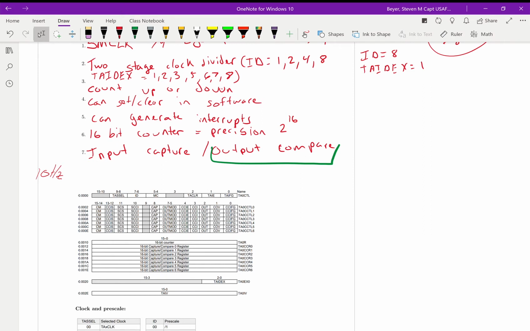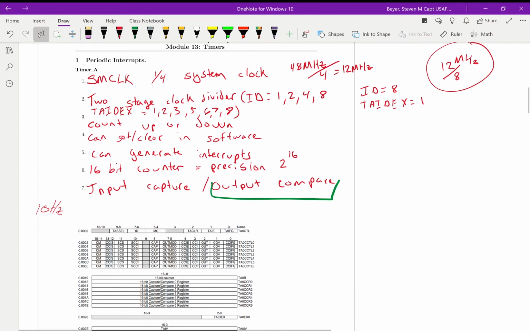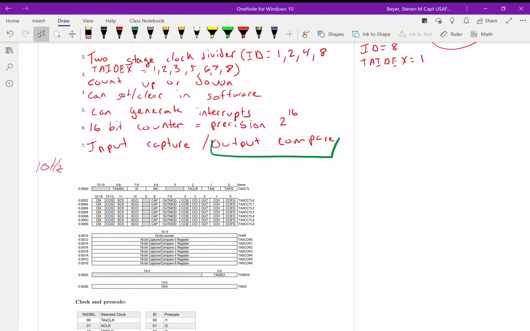So these are a number of the registers that correspond to Timer A. This guy here, let me get a smaller pen, bring out the rainbow pen, TA0R. That is Timer A0, and that is the counter. So that's going to be the value that's going to be counting as we go through this.